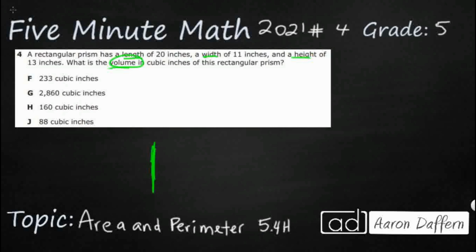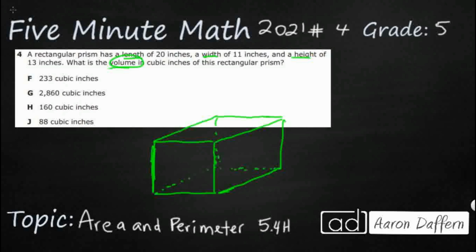Get a straight line, rectangular face here, and we are going to make it go back, get some diagonal lines kind of going back there. You want your diagonal lines to be parallel if possible. So another kind of diagonal line back up there, wanting this to be straight up and down. So we've got the beginnings of our rectangular prism. I'll go ahead and draw a few dotted lines, also parallel, to at least make it look like it's three-dimensional. So there we go. It might not be perfect, but that's our rectangular prism.